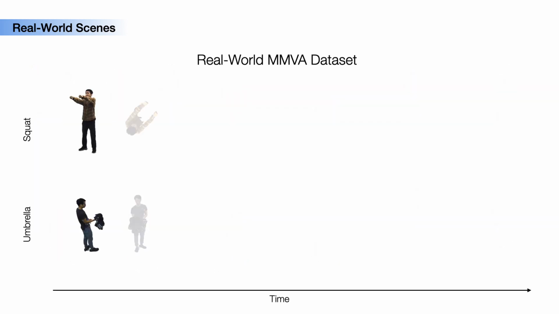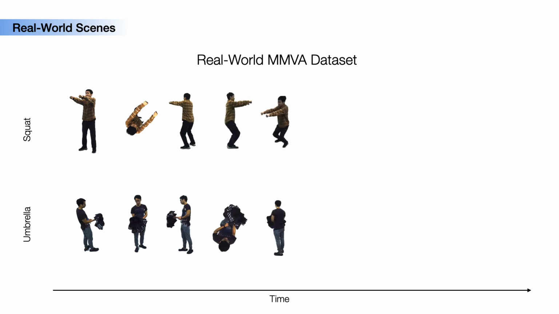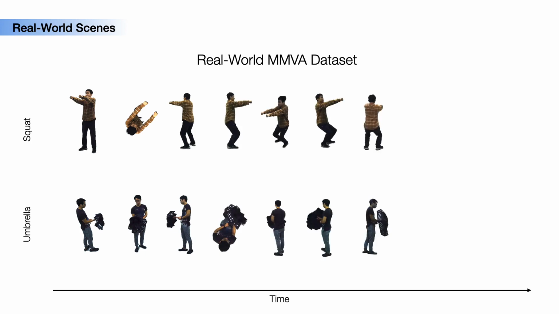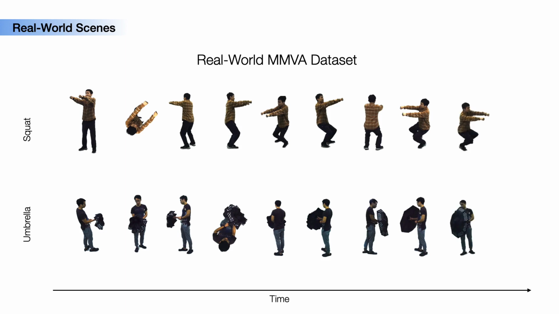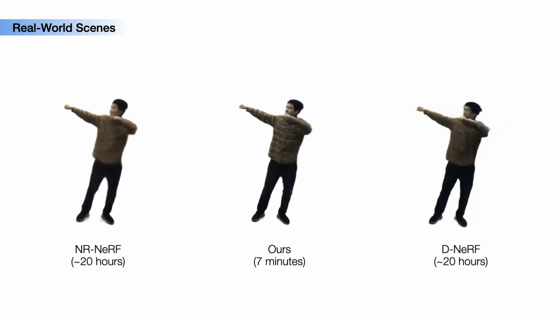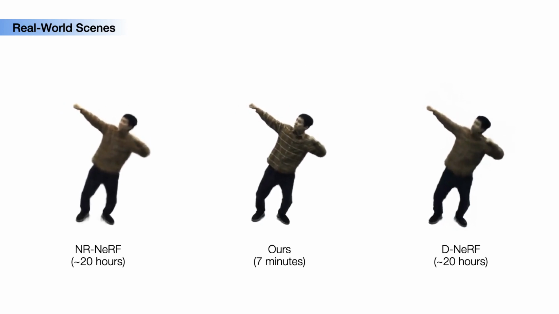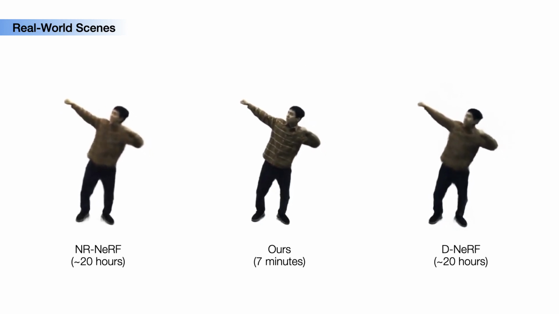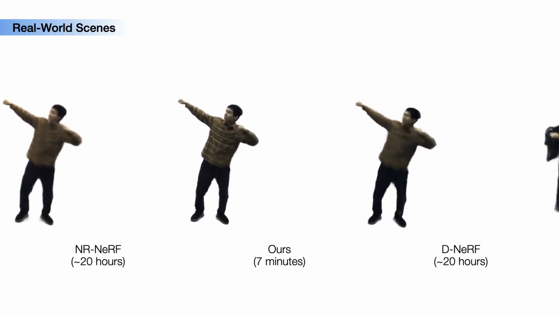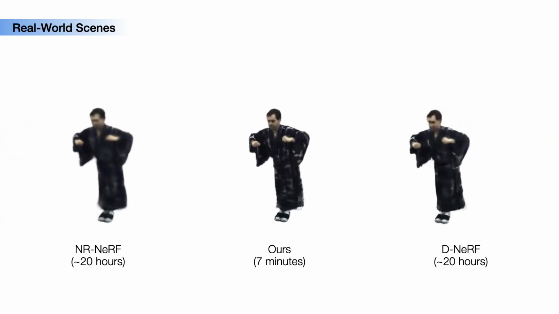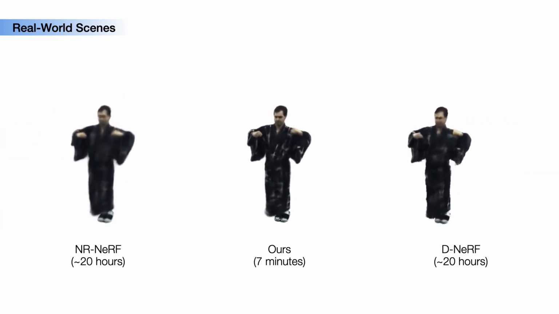To emulate the teleporting monocular camera of the DNeRF dataset, we monocularize the recorded multiview data by randomly sampling an image from a single camera for every time frame, resulting in an efficient and compact representation. Similar to the synthetic case, our method enables high-quality novel view synthesis from real-world monocularized data and is significantly faster and more stable than the related DNeRF and NR-NeRF approaches.